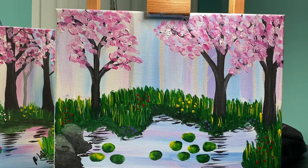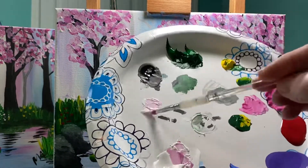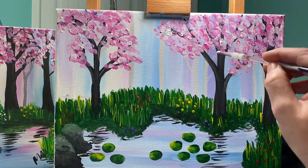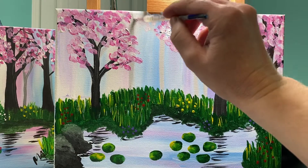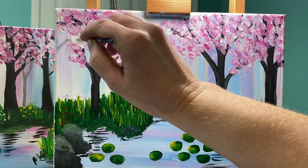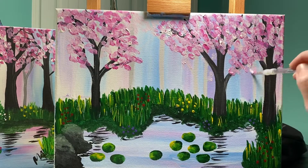As I have my foreground trees finished, I'm going to take a lot of white, keep my brush a little messy with the pink, and mix that in so I've got a really, really light pink color. The reason I'm doing that is because for the trees in the background, I'm going to barely tap my brush — I just want it to look like those background trees also have a little bit of color on them. So right back here I'm just adding very gentle spots of color.